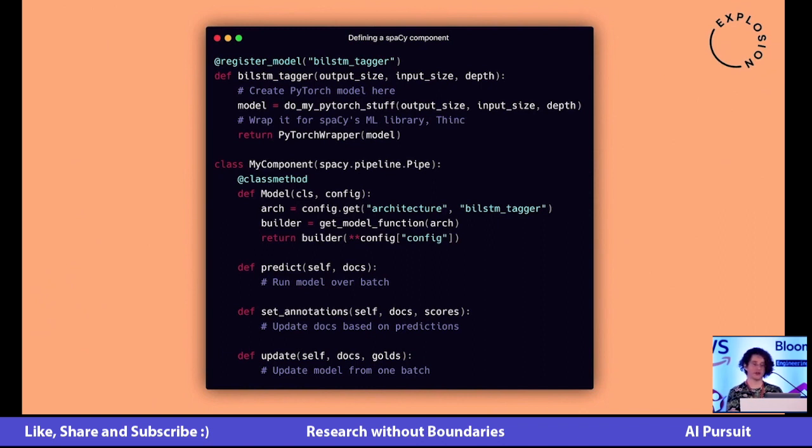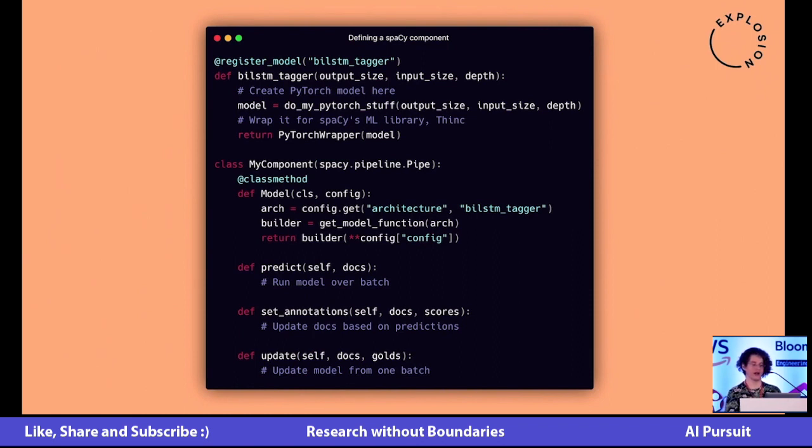And then the other parts of the life cycle that you'll want to define: there's a predict method where you can say, okay, extract some features from the docs, like their word IDs or any other types of features that you want your model to have access to, and then you would pass that representation forward in your model and return the scores from it. Then you have the opportunity to set any annotations based on those scores. So let's say you wanted to have custom features or custom attributes that you wanted to define for some task that spaCy doesn't support. You can have extension attributes and calculate all of the things to update the doc objects that you want to work with.